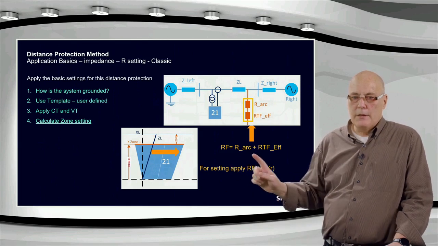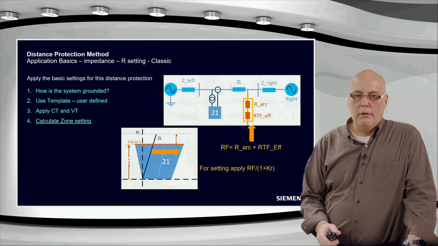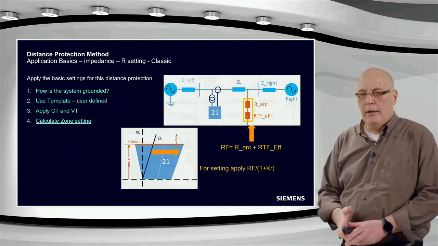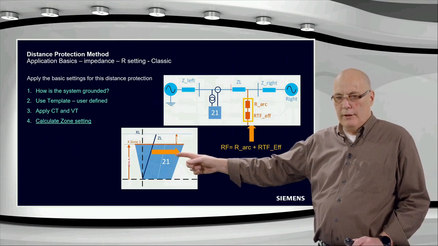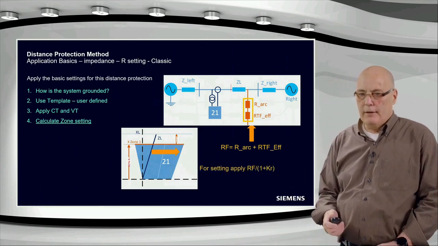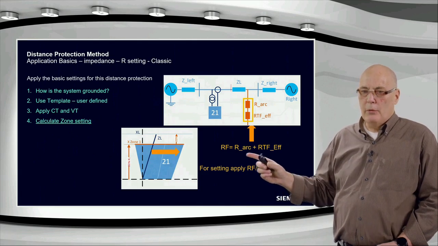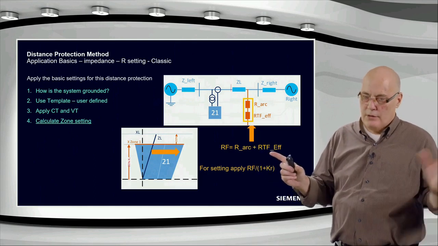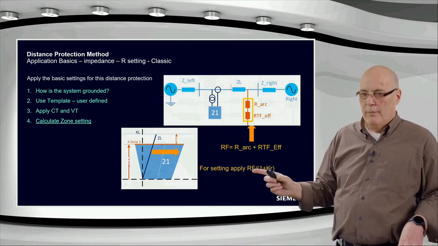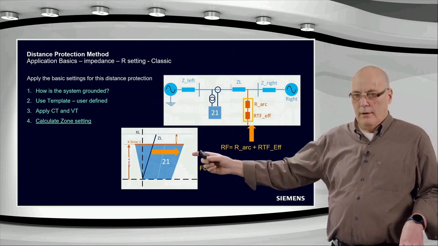This is the setting we just looked at over here. I think now we are happy that we can set the boundary to make allowance for the resistance over here with that safety factor, but we have to obviously consider this factor in the measurement here. So we calculate the arc resistance, the tower footing resistance in the graphics we showed early on. Then we summate them and we divide them by this 1 plus KR.